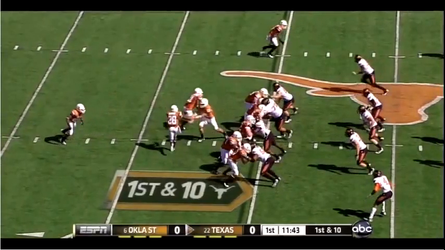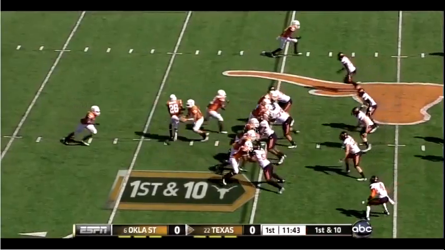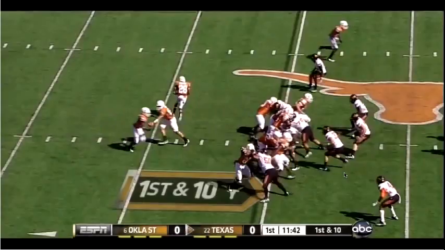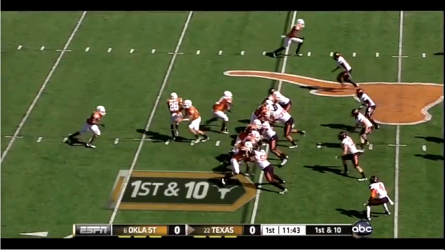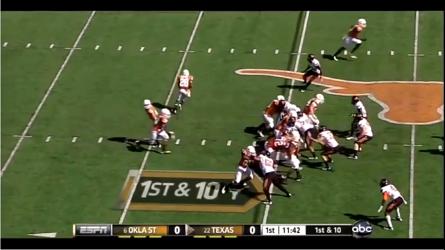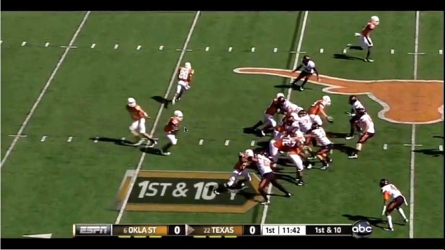Because this 3 tech is to the inside of Walters, then Brown is going to choose to take it outside of him. If Walters controls that block, then most likely this play ends up going to the backside. You can see Johnson makes a nice block on the backside here, and that might have been a good running lane for us, to try to take this backside outside of the defensive end.